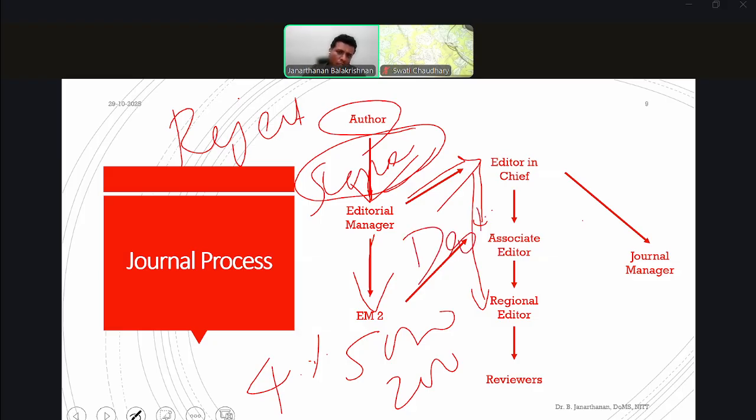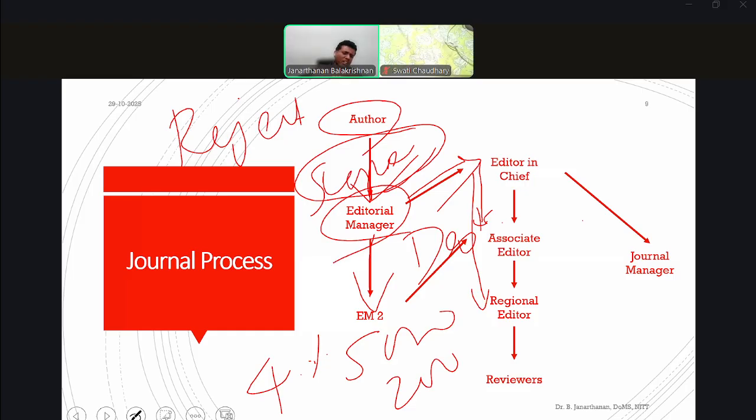So before submitting the paper, make sure it is ready, because you already spent so much time on it. Don't leave minor things like references, or tables not in proper structure. Look at the same journal's papers. Try to have a publishable-ready paper and submit it. Don't submit a paper just like that, thinking, I will fix it in the review. Don't do it. Many people have done it. Many people have the mindset that once it comes for review, I will fix it, but you already spent so much time. Don't miss something because of this.